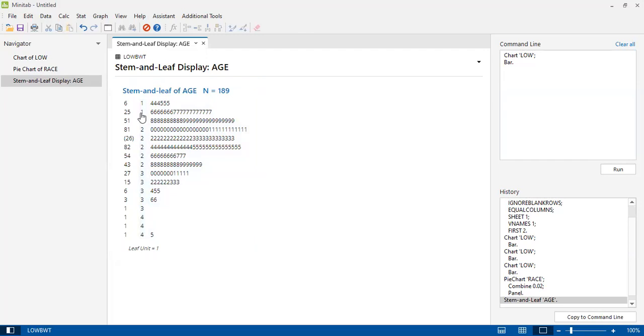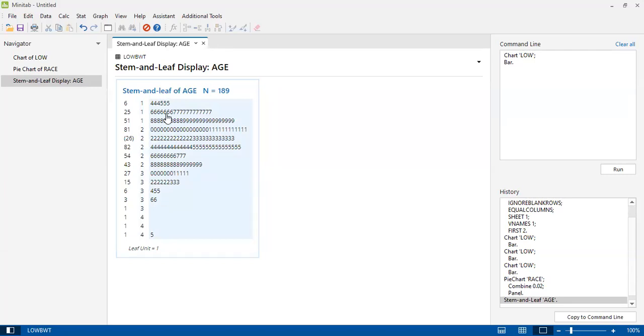Yes sir, okay. So this is the stem, highlighted in light blue color, and these are the leaves. So how do we read those observations? We have to incorporate both stem and leaf to read the stem and leaf plot.